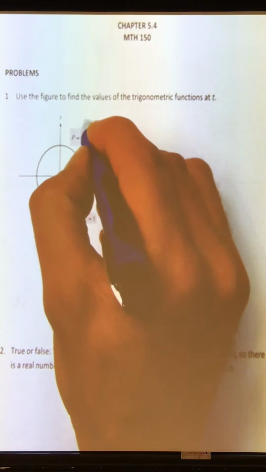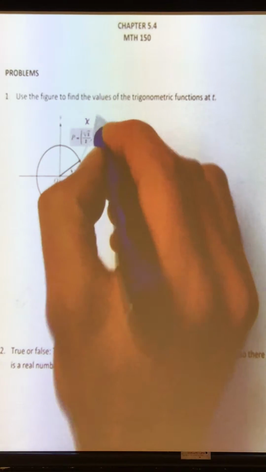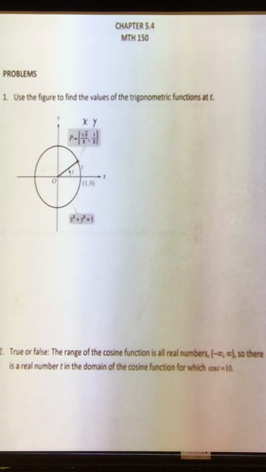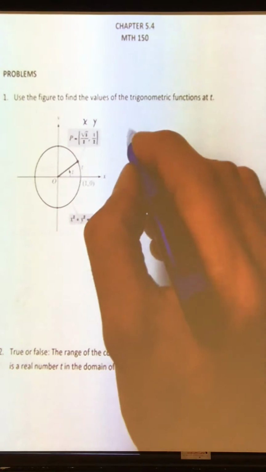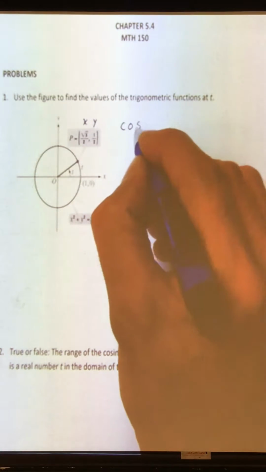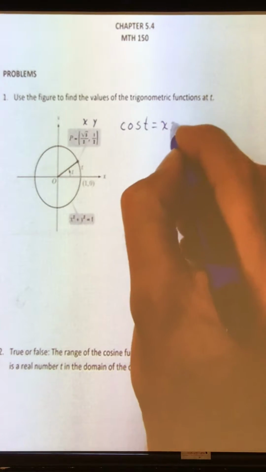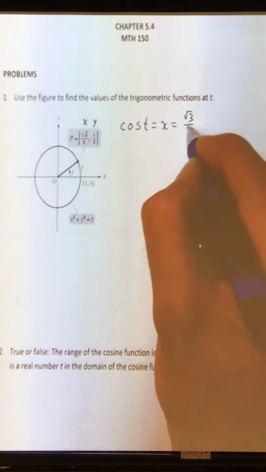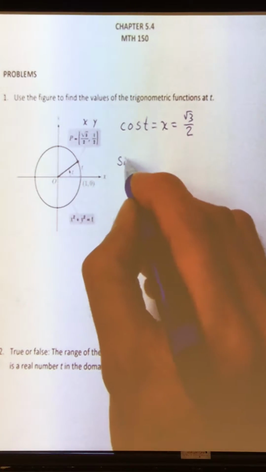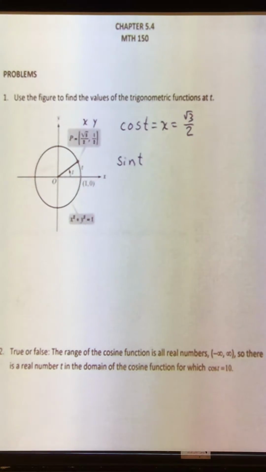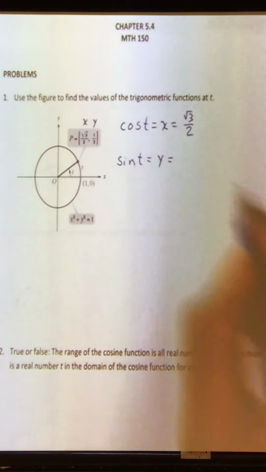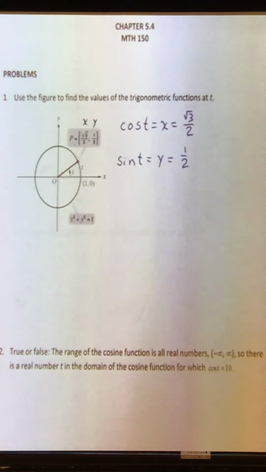Okay, very easy. When you have the x and y coordinate given, and when you're on the unit circle, you do not need the right triangle definitions of the trig functions. The cosine of the angle t is simply given by the x value. So write down the answer, √3/2. The sine of the angle t, when you're on the unit circle, is given by the y coordinate of point P, so write down that answer, 1/2.